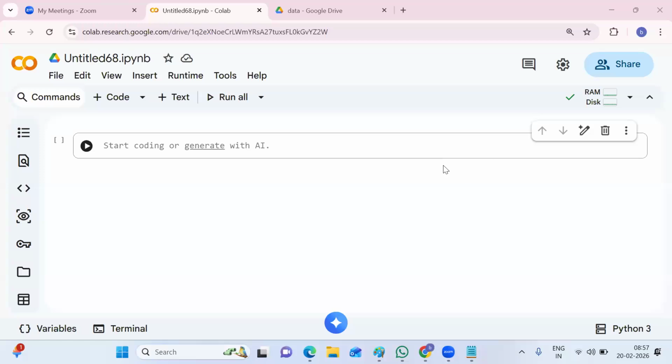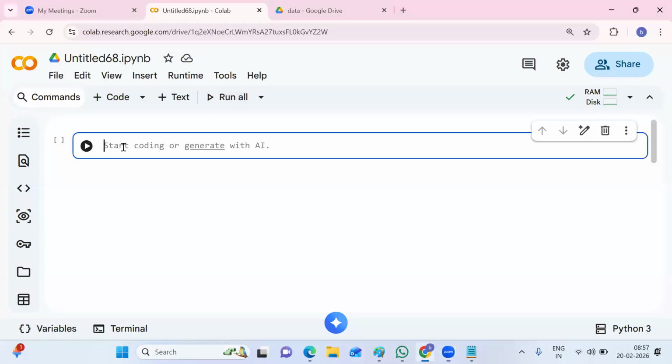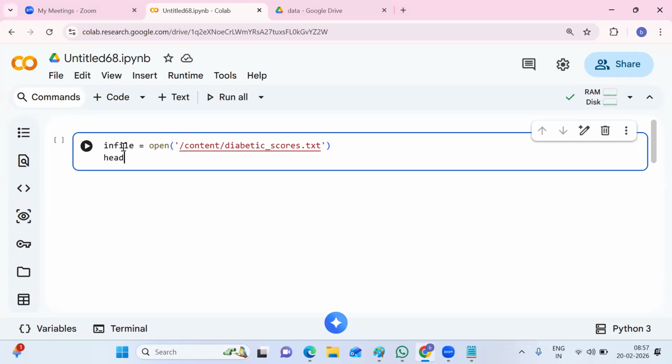Chandra Sriharidan. Yeah. So read this file. In file equal to... Please do along with me. Diabetic underscore scores dot txt. First line is header. Separate that header.